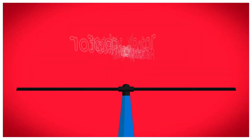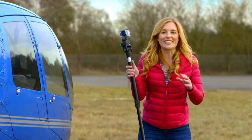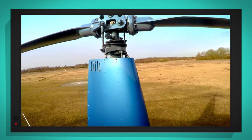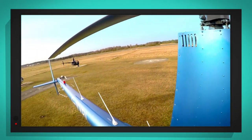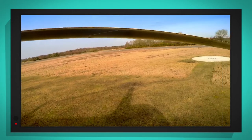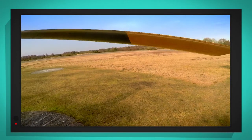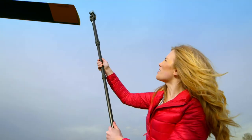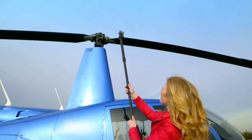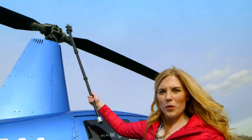To get a closer look at the rotor at the top of the helicopter, I'm going to use my special camera. Let's move it right to the top. This part in the middle is called the rotor disc. And then these two long metal things coming out of the sides are called the rotor blades. They are so long! Can you see that one edge of the rotor blade is slightly thinner than the other? It looks a bit like a fish. The rotor disc has lots of metal parts, so to understand how it really works, we need to look in more detail.